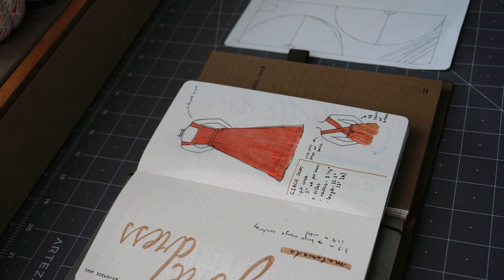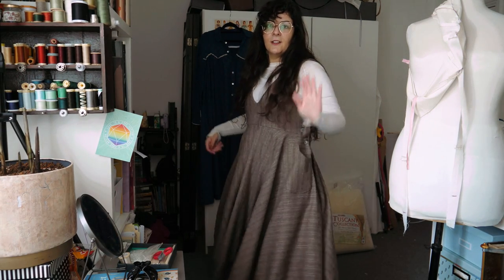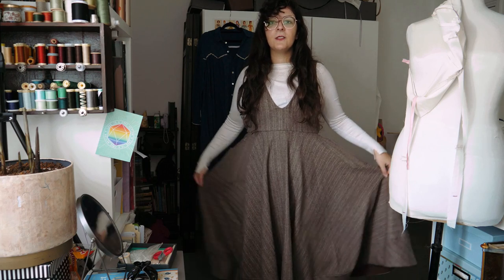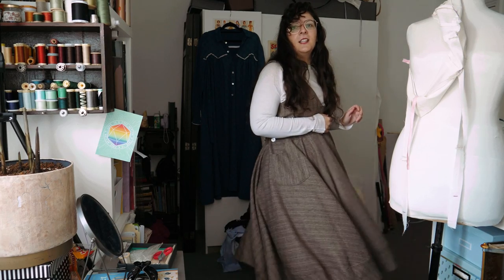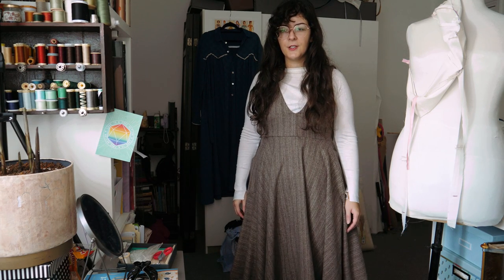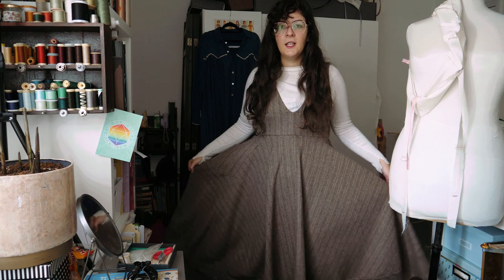But let's talk about circle skirts for a second. So this dress that I'm wearing now is one I made last year, and this is a full circle skirt. See? Lots of fabric there. And I think it's lovely, but I actually think it might just be too much for these kinds of heavier fabrics. I definitely want some swish to it, so I was thinking maybe trying a 3/4 circle skirt. I've not done one before, but I think it would be just ever so slightly less fabric, and it might fall a little nicer in that fabric. I need to go and figure out how to do one. I mean, when you have the option to go for extra swish, you go for the swish. So let me go investigate that real quick, and then that'll be the first step.